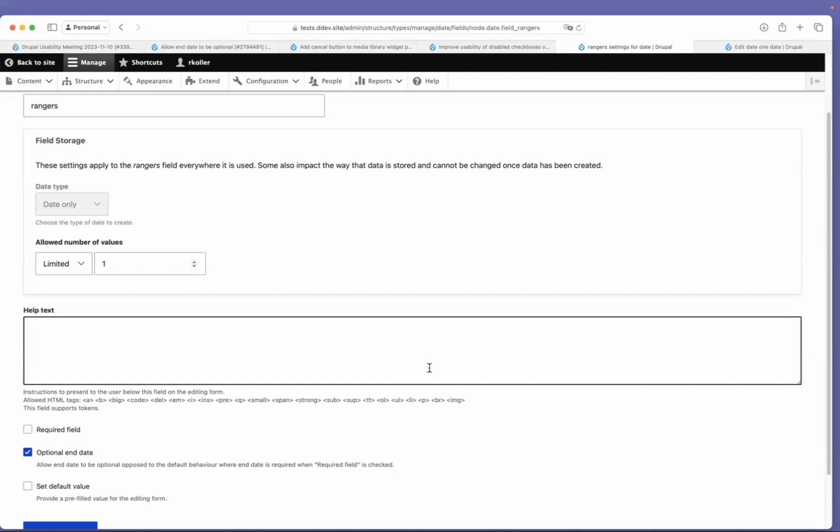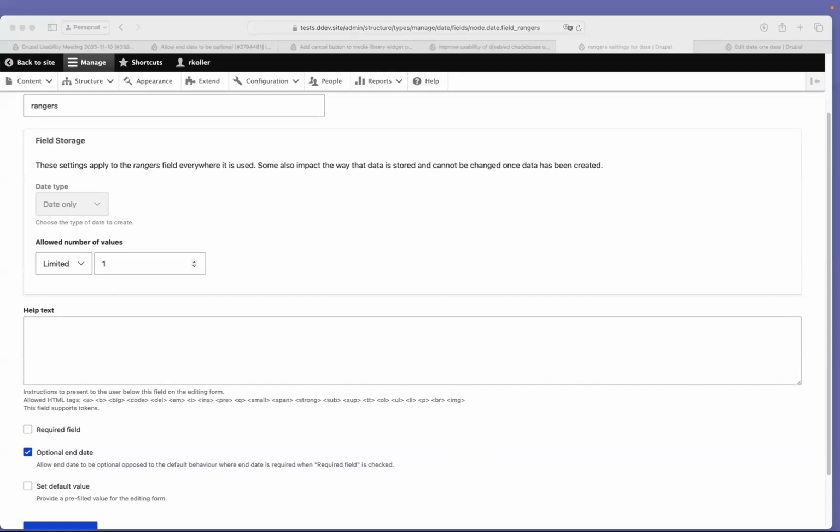There's a follow-up issue planned to add the ability to have an optional start date. Okay, so I definitely think radio buttons might make this easier to convey, and as Benji said, also make them a bit more distinct from the required checkbox, and maybe move the checkbox further up, to make it clear that this is not related to whether a field is required.